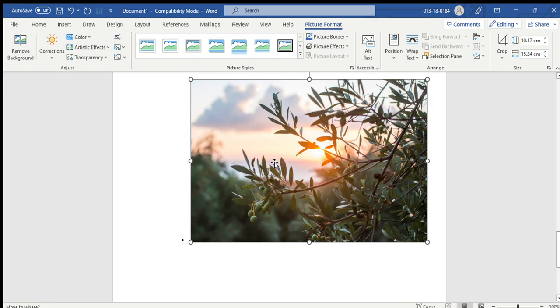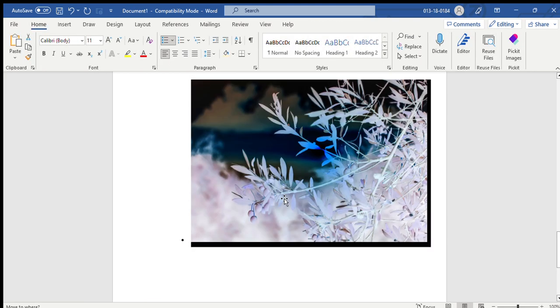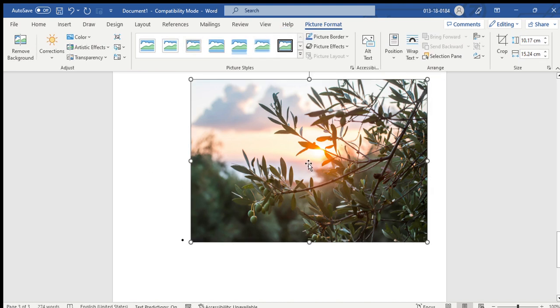Now let's move on. After inserting the picture, you will face some troubles. You cannot move the picture over and there in Microsoft Word. For it, you will have options like this square. That square is the layout options for the picture. So you have to choose in which direction you want to keep it: square format or tight, through, top and bottom, behind the text or in front of the text. Let's suppose we are putting it in front of the text. You have options, you can move with the text or you can fix the position of the picture over there.